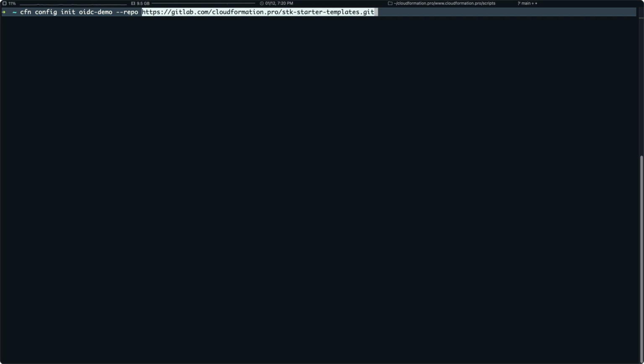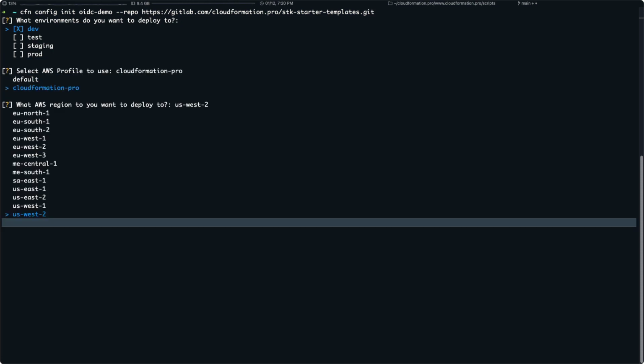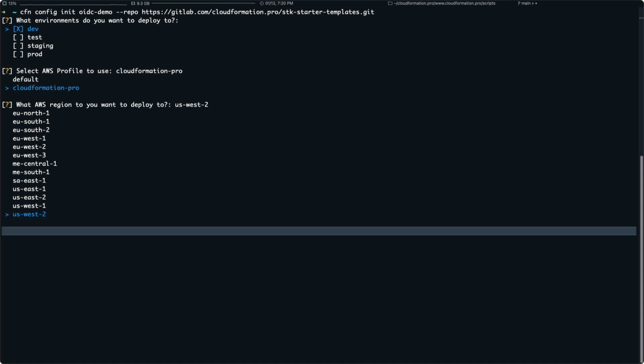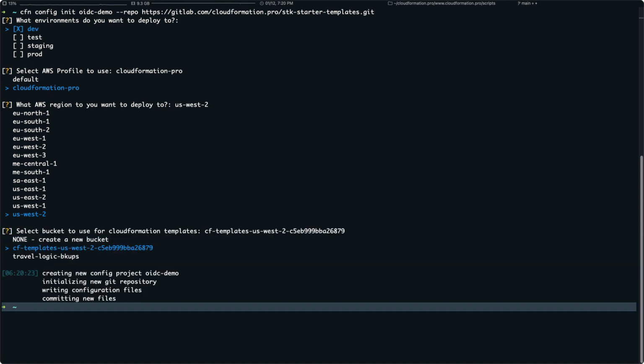So this command will create a directory called OIDC devo and set up some initial configuration, which will prompt us for answers. Cool.